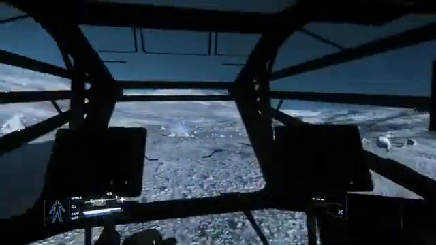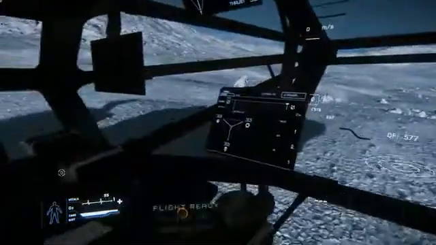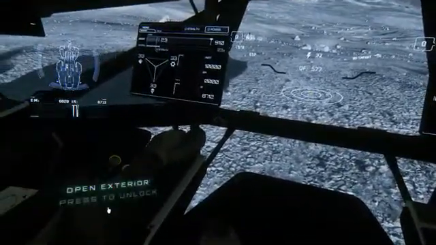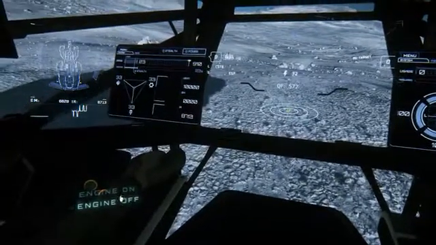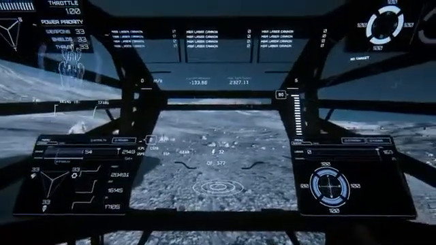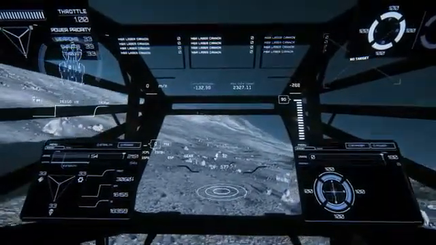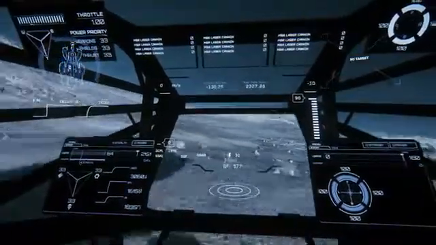There we go. Right, so let's start. Flight ready, power is already on, I just want to start the engine. What's that? Exterior airlock. Oh right, yes, so yeah, from here I can even control the engines. Engines are on. Right, let's take off. Come on, you can do it, I know you're wedged on something. It may blow up. Takeoff complete. Oh, there we go.